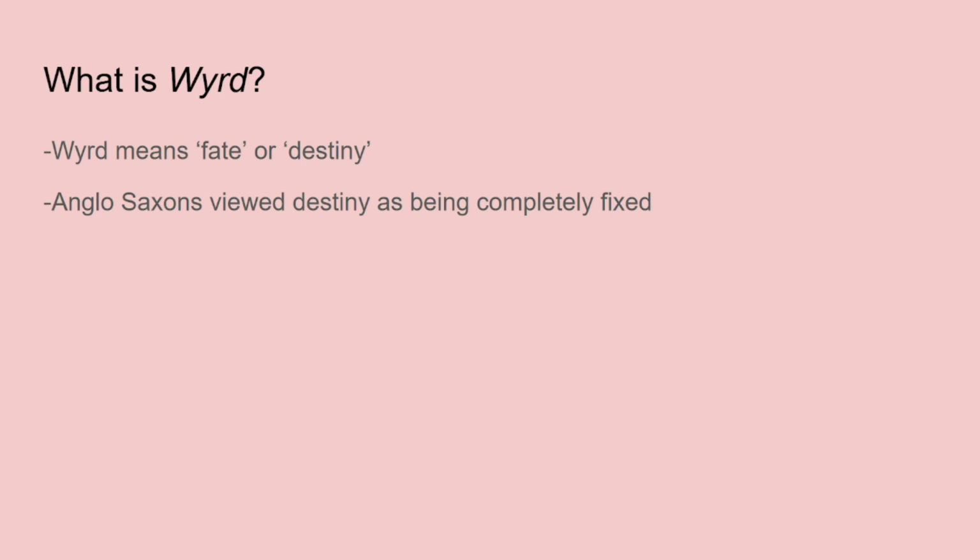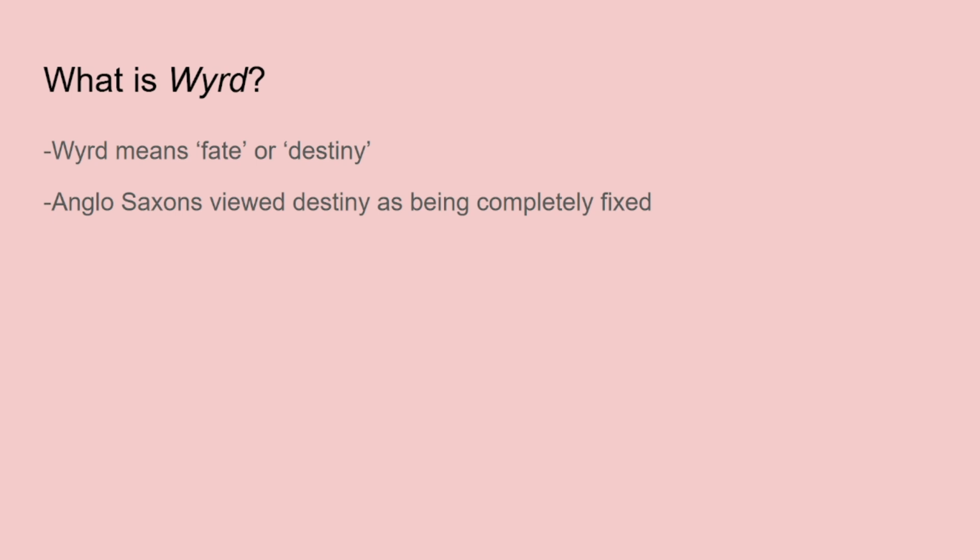And also, there's a couple of important concepts in this poem that are expressed. And I think it's really cool that Professor Liuzza decided that he wasn't going to translate the word wyrd in Old English. He wasn't going to translate it into fate or destiny, because that's what it means, but it has such a specific meaning and connotation to the Anglo-Saxons that you almost might as well just not translate it. You might as well just keep it as the same word and try to understand what that word meant to the Anglo-Saxons, because Anglo-Saxons viewed destiny as being a completely fixed thing.